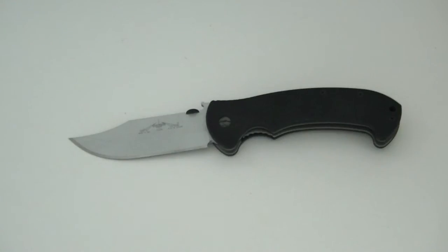As for fans of Emerson knives, I think this is a no-brainer. If you happen to like the design and you've got like $200 to spend on it, well, I don't think you'll be disappointed. For people who are new to the brand, perhaps contemplating the CQC-13 as their first Emerson knife, well, once again, I don't think you'll be disappointed. I've actually been very happy with this knife. I know Emerson knives have their quirks. They're not for everybody, but if you can get around that, if you are a fan and do like some of the things that make Emerson knives unique, well, I think you'll like the CQC-13.